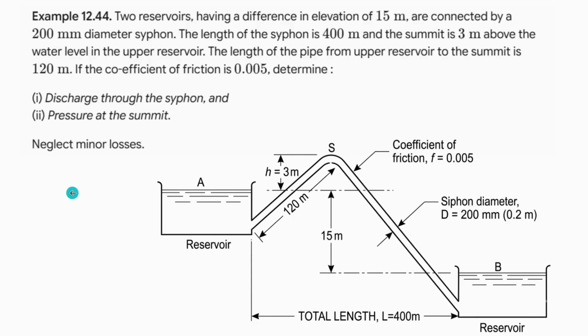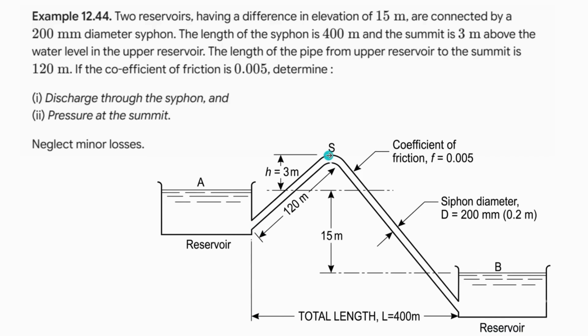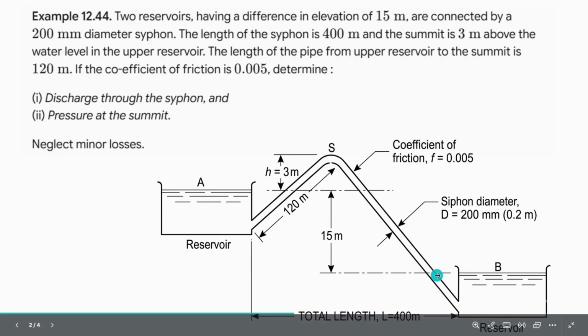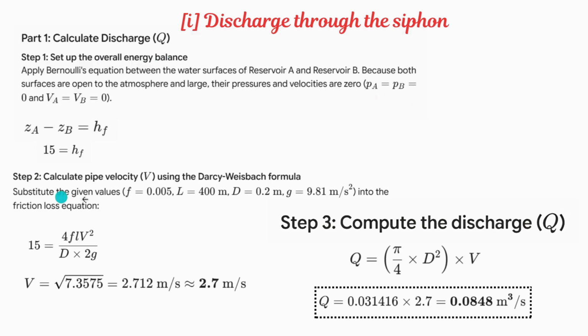So in this video, we will be looking at this example where there are two reservoirs connected with a pipe, but the pipe initially flows uphill, then it goes downhill. The different data are given: the reservoir data, the pipe data, and the friction data. If we had solved this problem using the conventional or manual technique, these are the steps which need to be done.